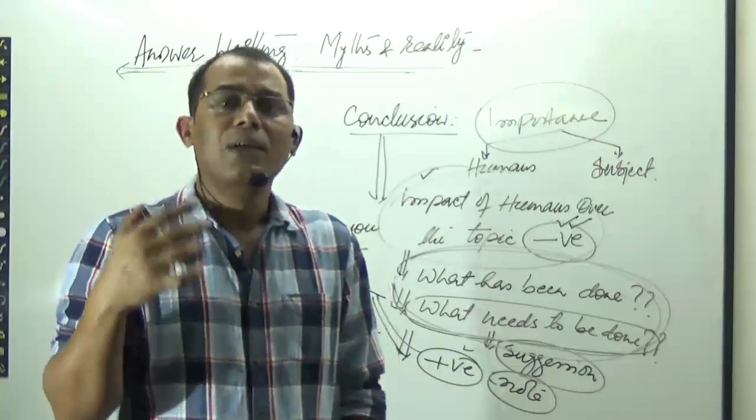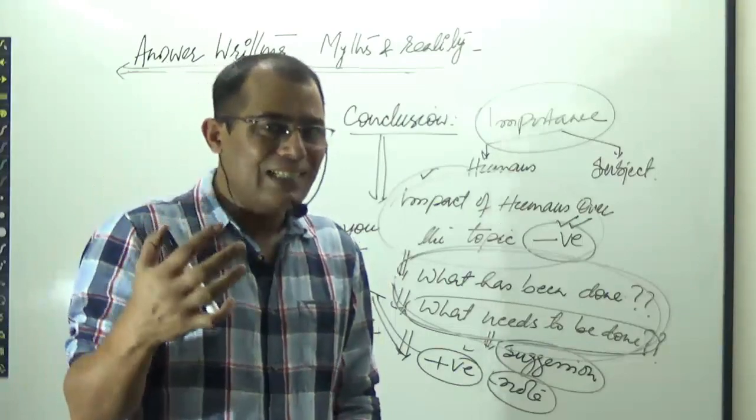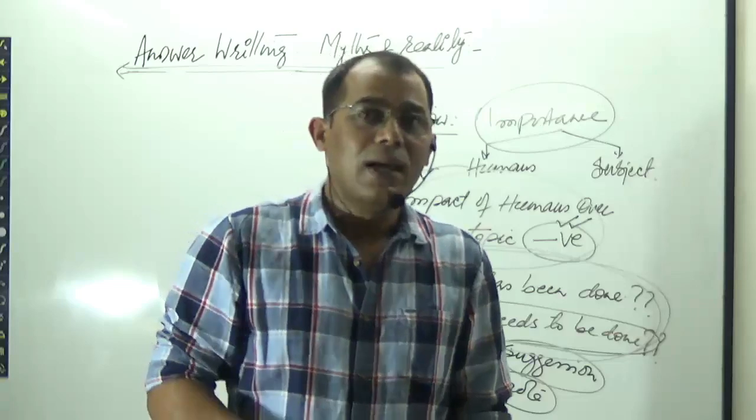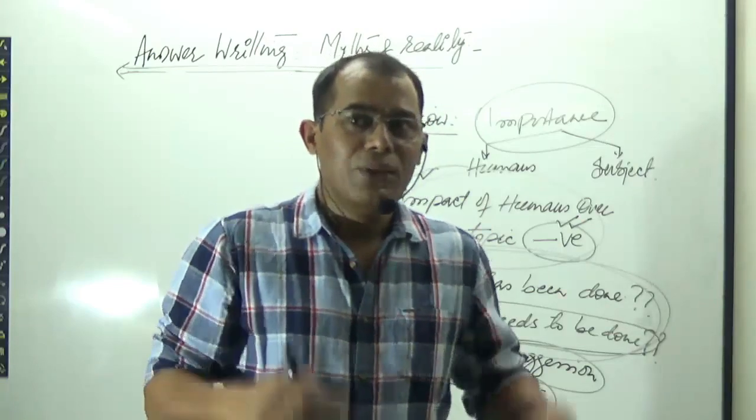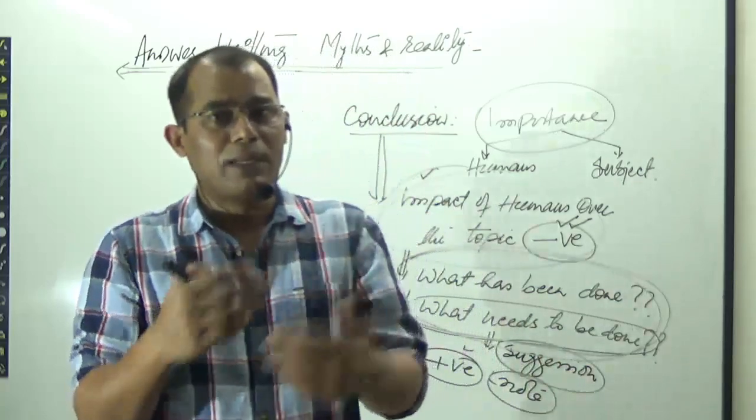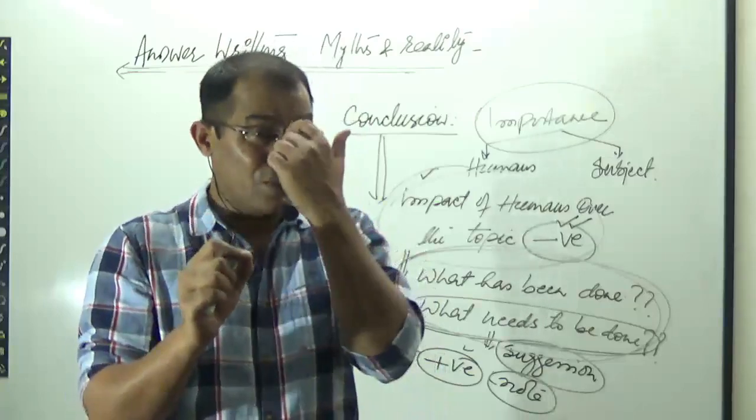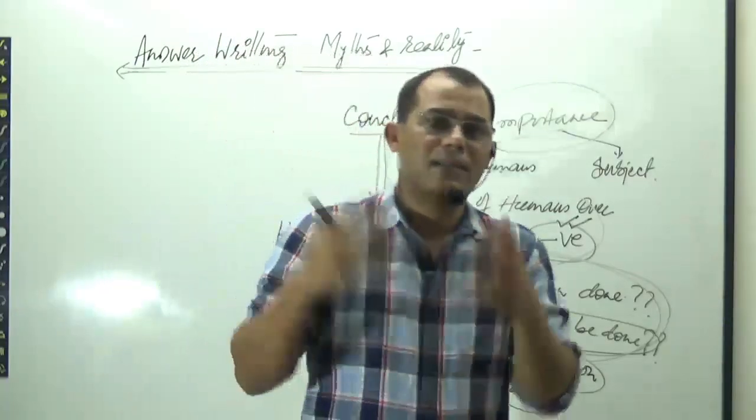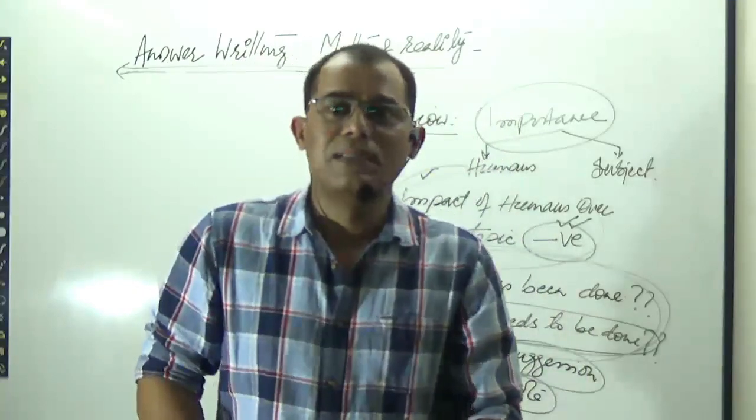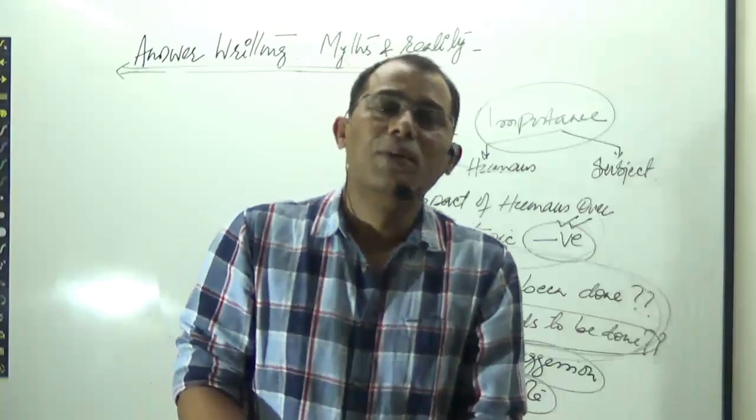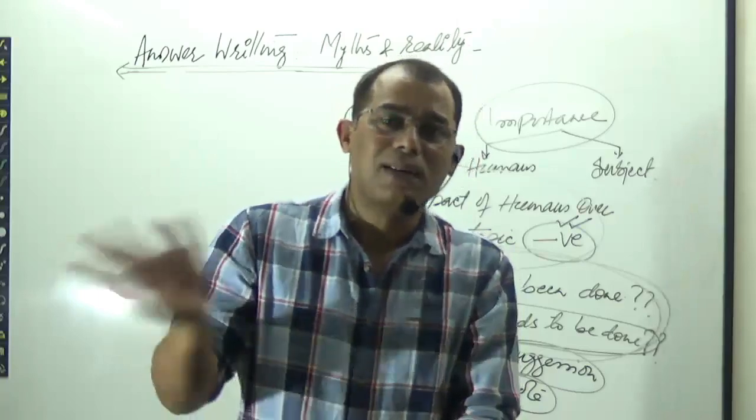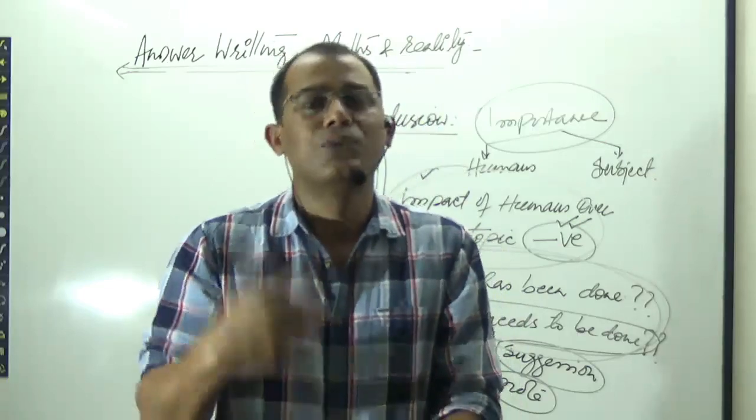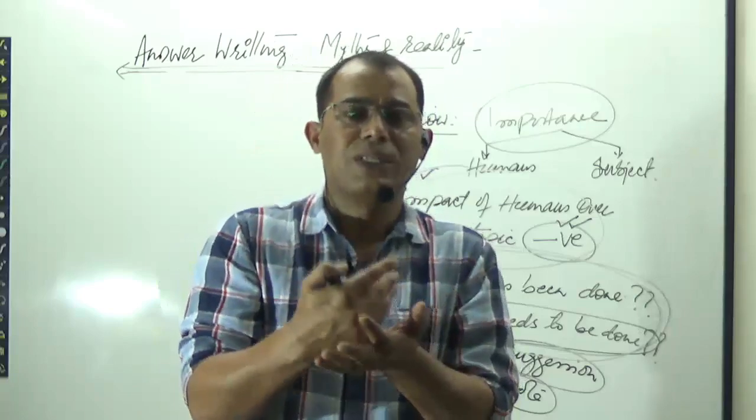And when you are optimistic, you are always surrounded with positive energy. And you are telling the examiner that, look, even in the worst of the conditions, I will find myself some way out as an administrator, as an IPS, as an IES. And always try to write diplomatically. When you write something, don't write in absolute terms. Always be diplomatic that this is how it should be there. For example, that diplomacy is also one of the most important characteristics of administration. And like, for example, if you are representing our country somewhere at international platform, you might come across some Pakistani ambassador. And you have to shake hand and you might be forced to appreciate, yes, well done, man. You have done good thing, except barring dropping bombs in our country. But that will be there inside. Yet you will shake hand and you will smile at him. This is what you call diplomacy. So several traits of administrator is reflected through answer.